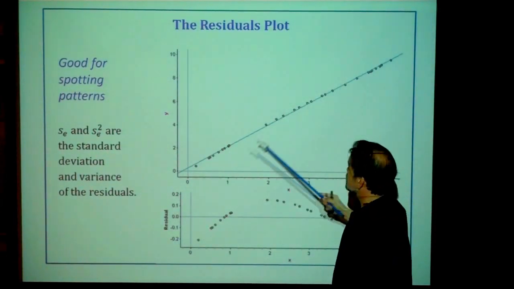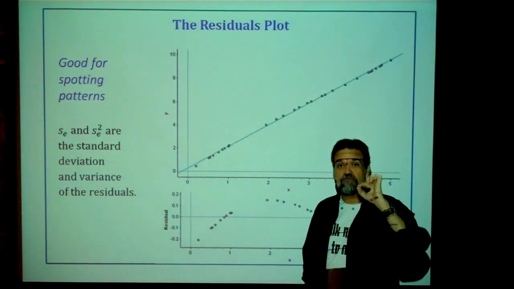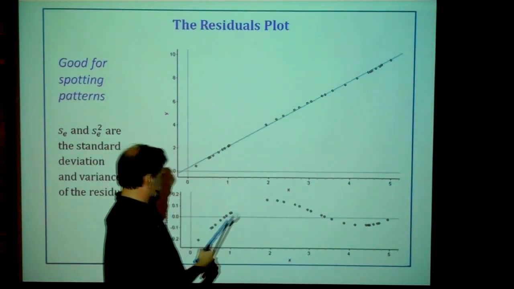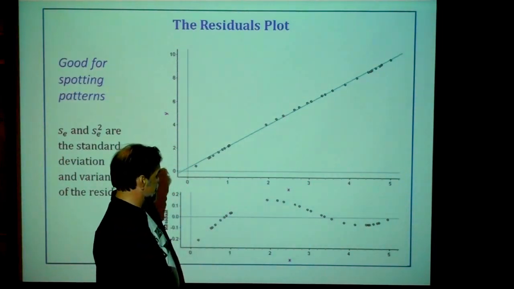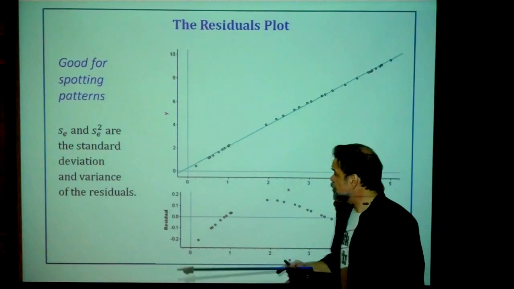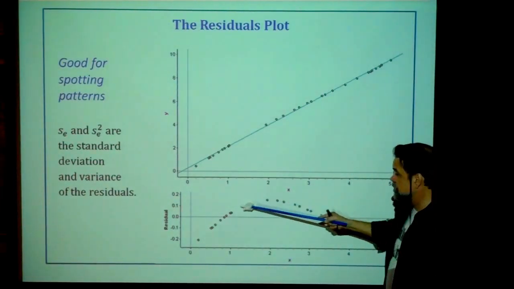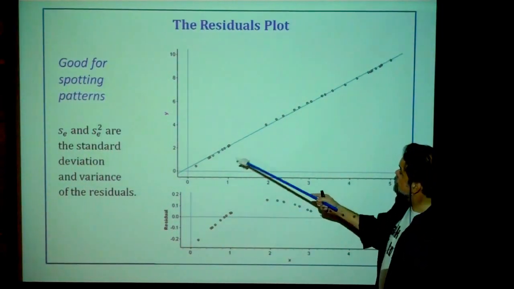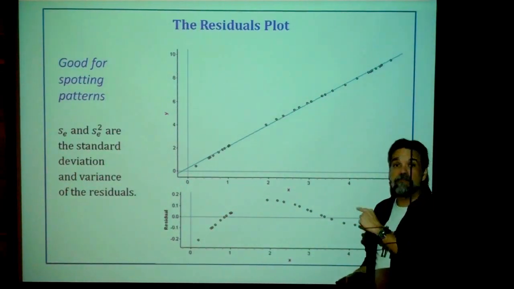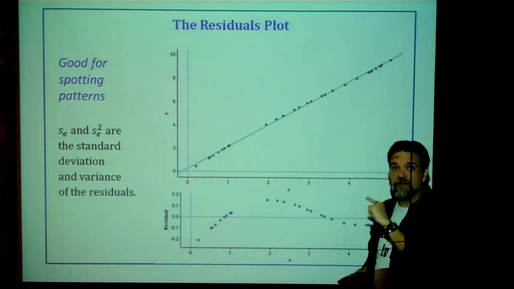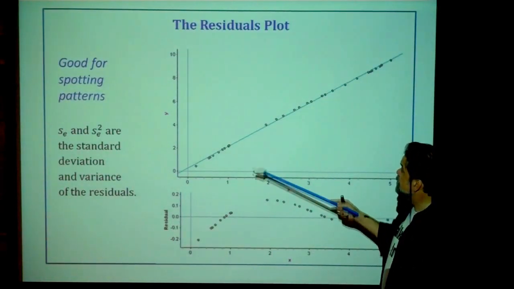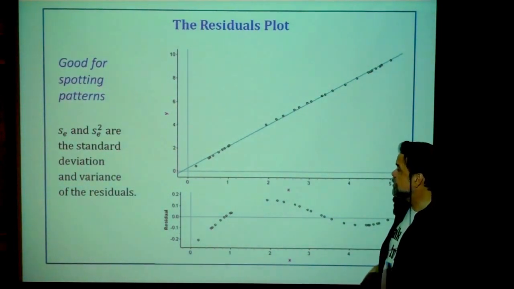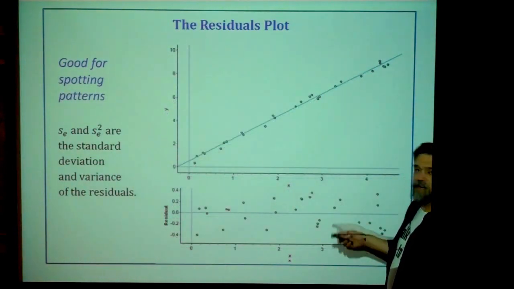Here's a really good example of that. I would look at this scatter plot and I would say, oh baby, this is great. This is really, really linear data. Until I look at the residuals plot and I go, whoa, a sine curve or something kind of like a sine curve. What the hey is going on there? So this is one where the residuals plot really shows me that yes, there is certainly a pattern to the residuals. Therefore, this is not a linear data set. This is something that looks really close to a linear data set, but there's a better model out there that we could come up with that would model this data more closely than the linear model, even though I guarantee you that R would be very, very close to 1 just from looking at that scatter plot.